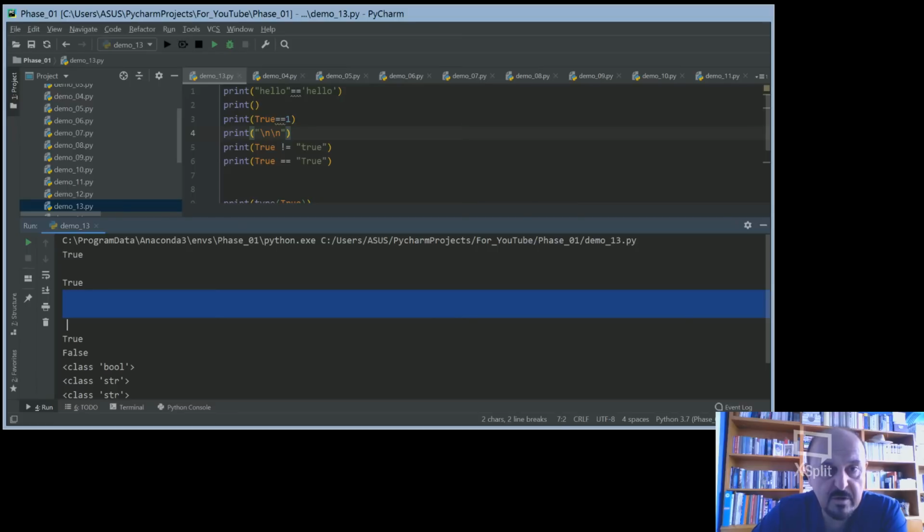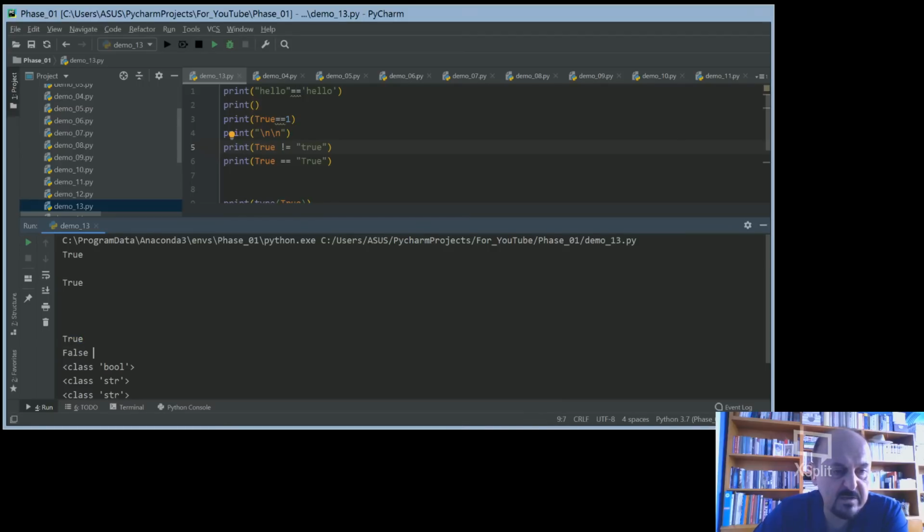Okay, because they are different types in fact. So this phrase is logically true, and true equals "true" is false, because there is no equality between these.